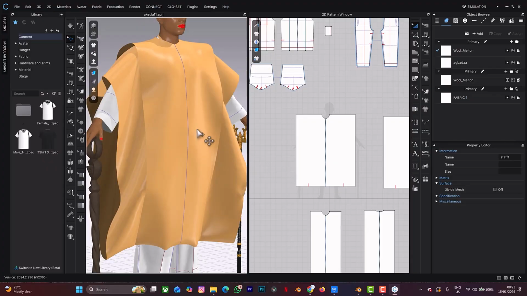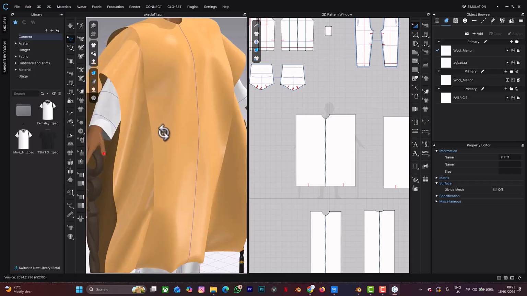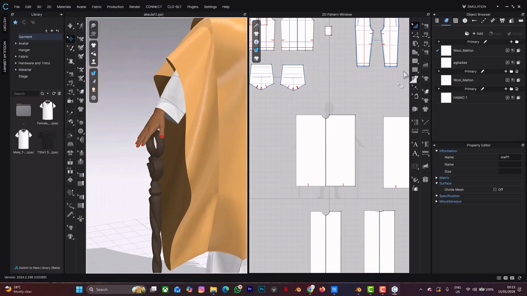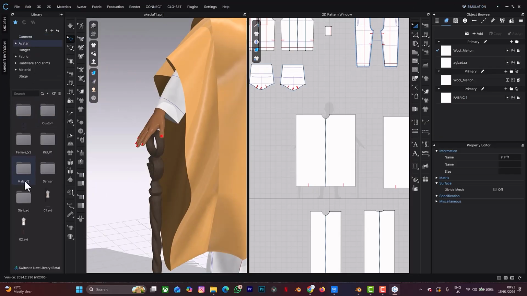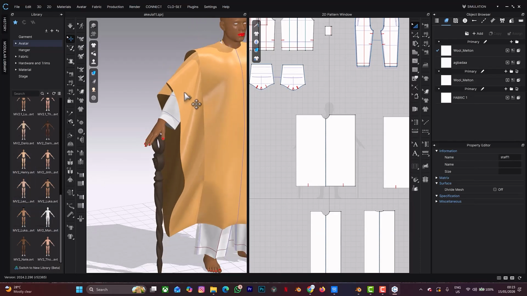So the next thing, though this project is not done, because normally I'm supposed to rig the fingers. If you're using a mannequin from CLO3D, something from avatar, you should be able to rig the fingers. That's if you don't use a custom avatar like this.